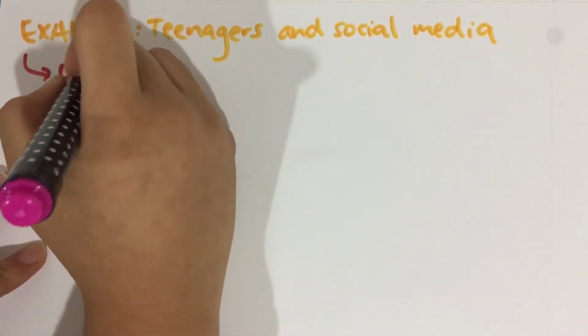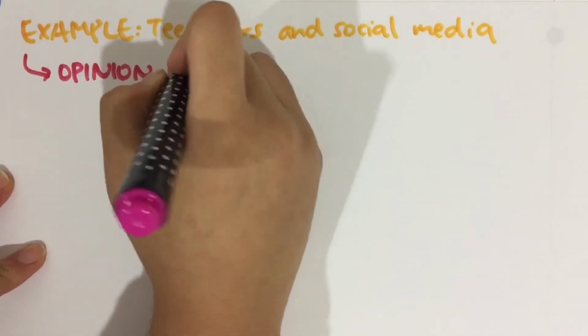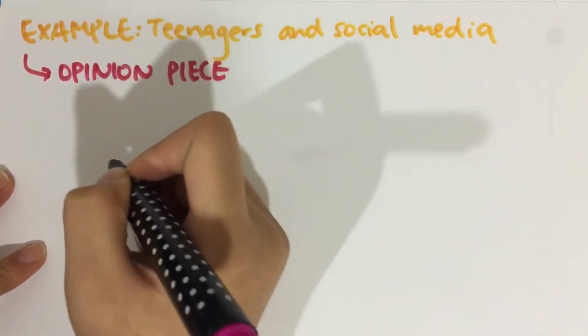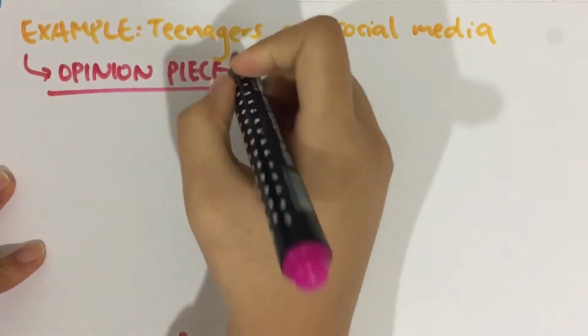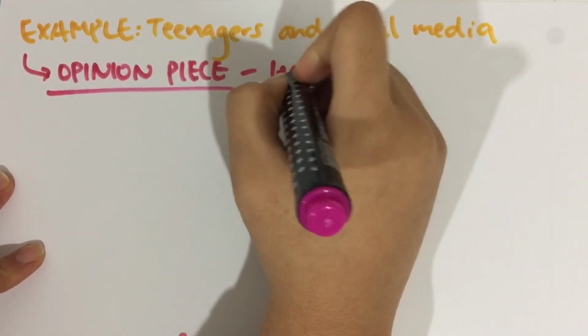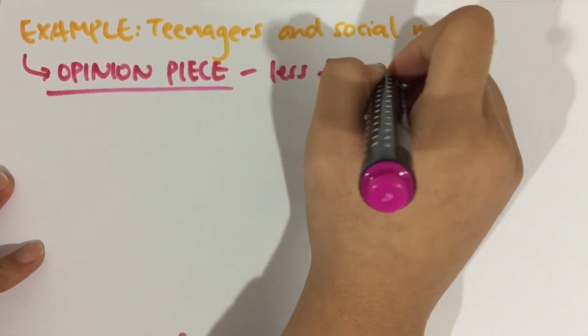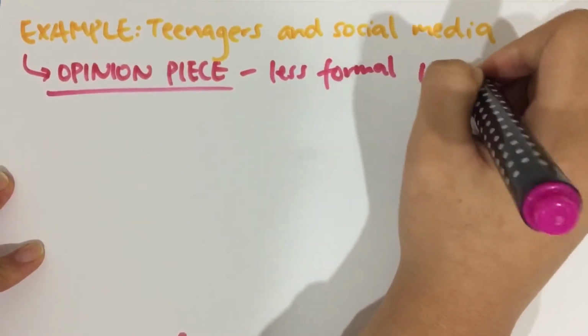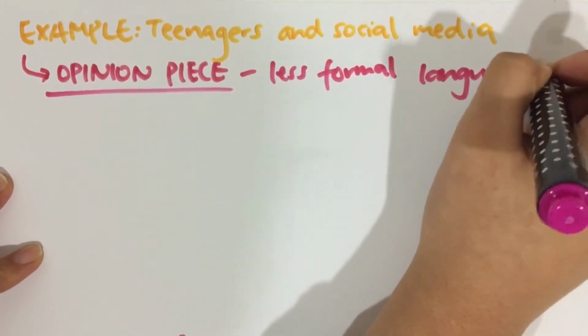Now choose the type of format you want your persuasive essay to be in. I've decided to use this as part of my writing portfolio, therefore making it an opinion piece, not a research report. Therefore, keep in mind that the language used will be less formal than a research report and slightly colloquial.